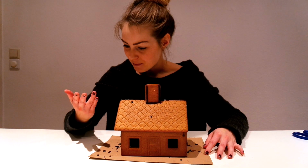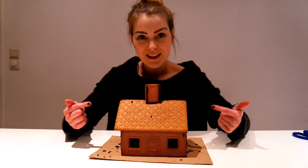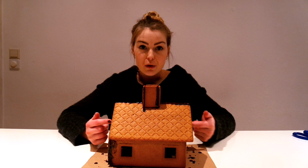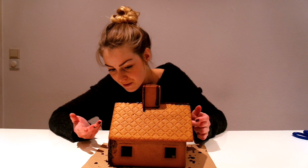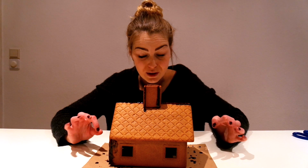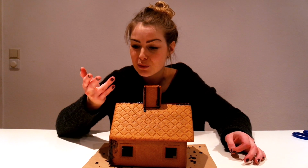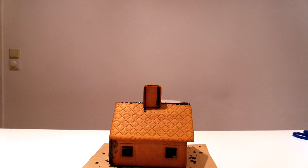This was not a piece of cake. But this was not easy. I mean, look, it's all crooked. It's like more roof on this side than on this side, because it was so hard. You have to be very, very quick before the sugar kind of dries. And the sugar is so incredibly hot, and the whole kitchen was smoky, and I burned my finger really, really bad. I actually have to go and get a cold package for it.